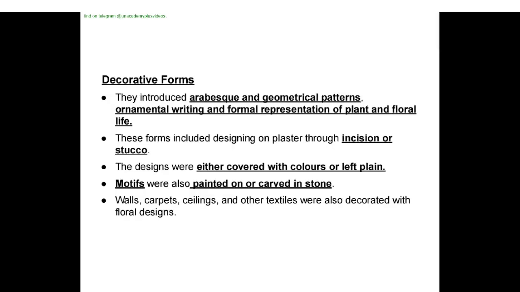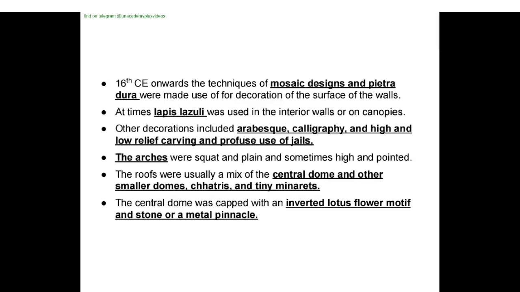Decorative forms. They introduced the arabesque and geometrical patterns, ornamental writing, and formal representation of plant and floral life. These forms included designing on plaster through incision or stucco. The designs were either covered with colors or left plain. Motifs were also painted on or carved in stone. Walls, carpets, ceilings, and other textiles were also decorated with floral designs.